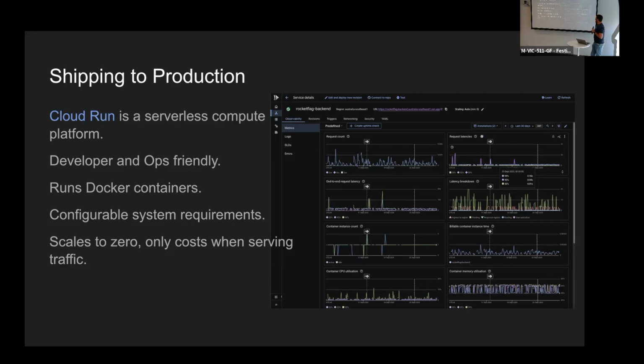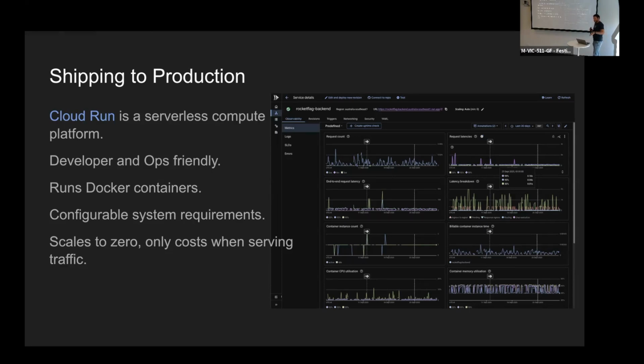That's really nice. And then there's other things like how many instances you're running, how much CPU and memory utilization. So you might need to adjust based on your application's requirements. So this is Rocket Flag's container CPU and memory utilization, and the numbers are quite small. Unfortunately, I didn't realize how small it would be, but it's about 40% utilization, and the CPU usage is about 10%. The advantage of Cloud Run as well is that because this is a serverless platform, there's no security considerations of your compute instances to manage. So you don't need to do security updates and patches and things like that. It's all managed for you.